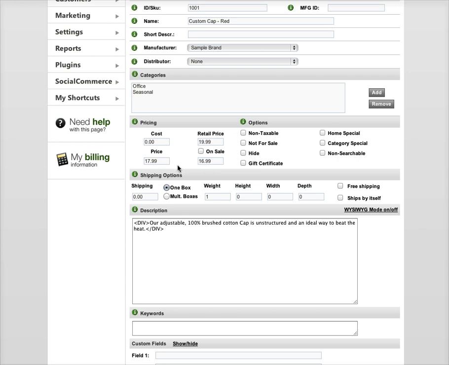If you want the product to show as a sale price, you would check the box and put in the sales price here. If you don't check the box, then nothing happens with this. It doesn't show anywhere. These aren't necessary, only if you want to be on a home feature, the featured items on the home page, you can check this. There can be a category special.